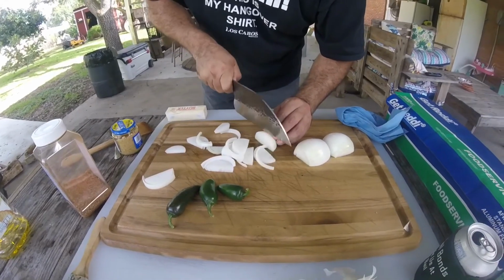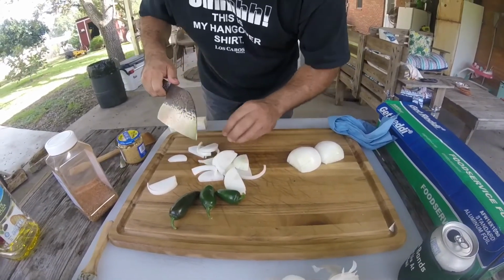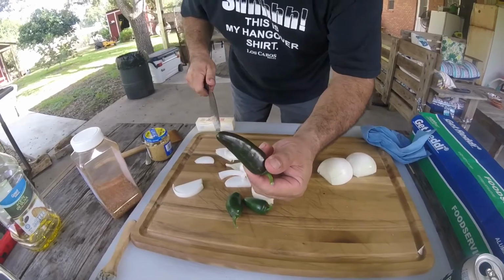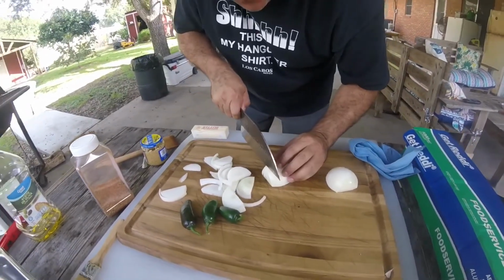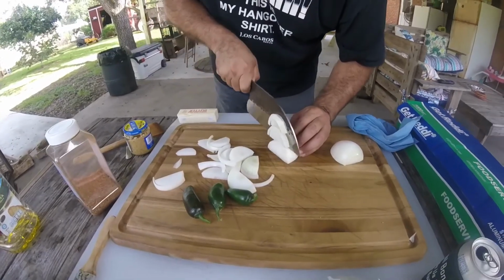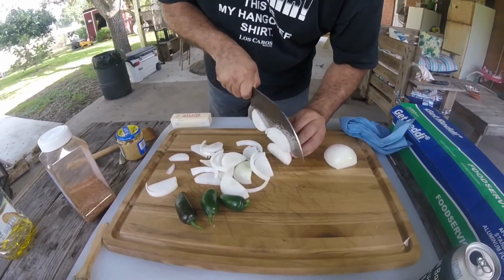And me, I like hot stuff. So even with my ribeye steak, I know it sounds crazy, I'm going to eat some jalapenos from my garden. You don't have to do that, but I am. So get all these cut up. Probably going to cut 2 more after these.